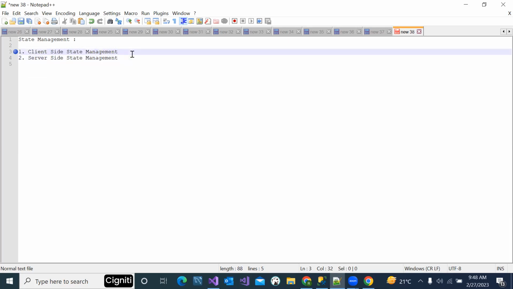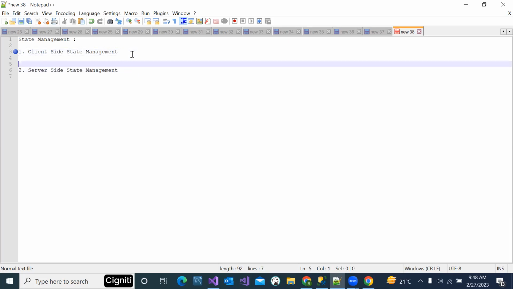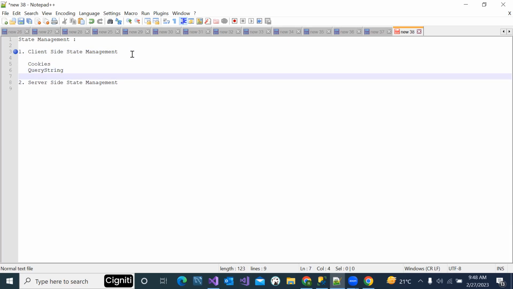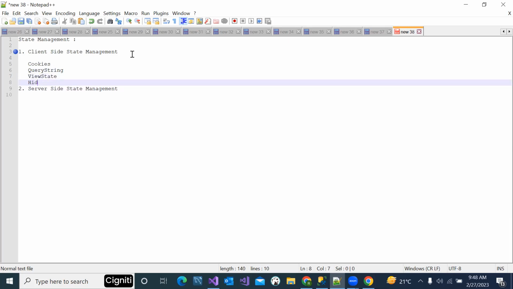When it comes to client-side state management, here we have different options to maintain. It means your data can be stored on the client machine. So when it comes to client, your data can be stored in different ways. Those are going to be cookies. You can hold your data using cookies, query strings, and third one is view state and hidden fields.